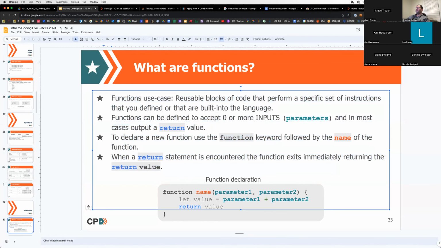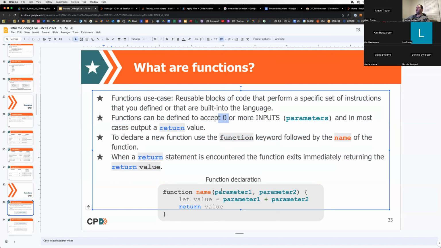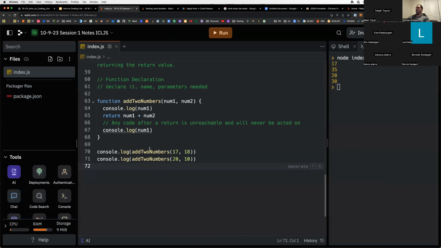All right. So again, we use function, we name our function, we give it parameters. Remember, it can be 0. So I can also write a function, right? So function hello world.